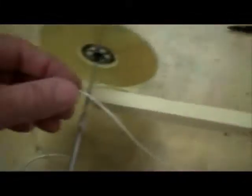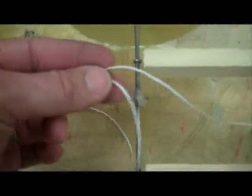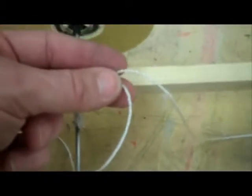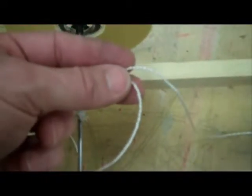What I have to do now is create a string with a loop that will hook on there and extend to the front. The key is when this loop is free, it must be shorter than the back axle. If not, it will stay on it. I want it to release. So I'm going to do my loop first, very important, and then I'll come back to show you how to tie the front. Make a loop in the back.